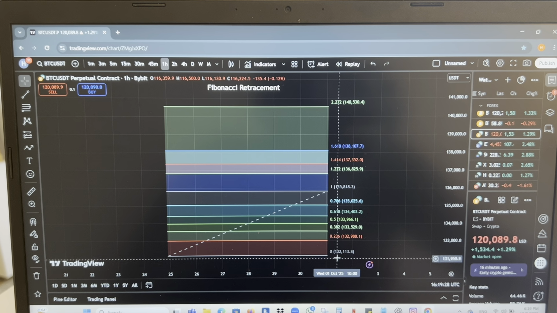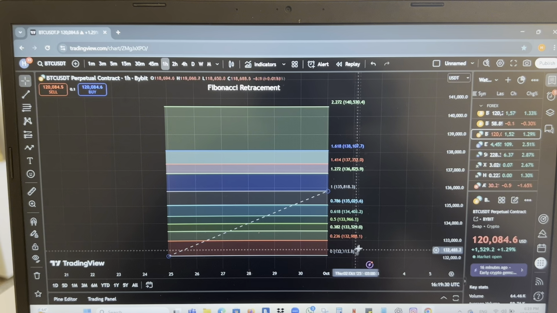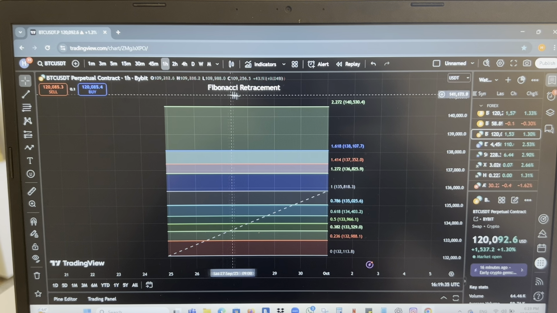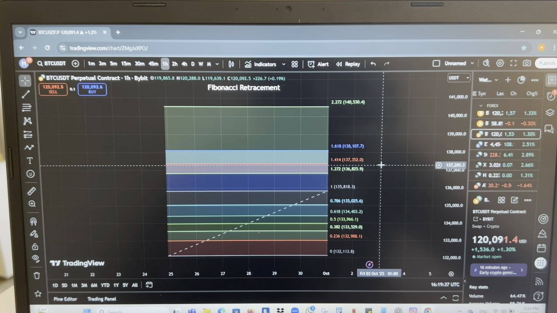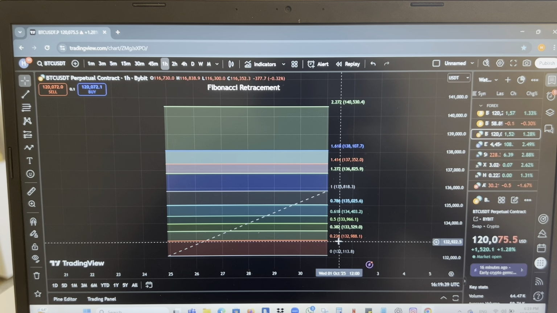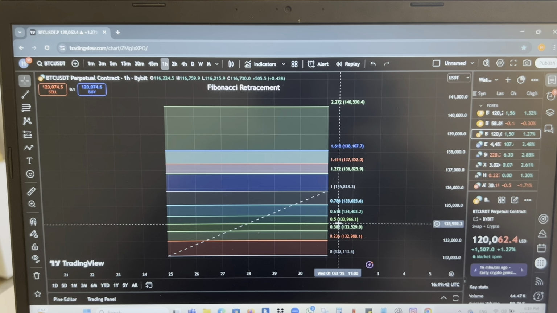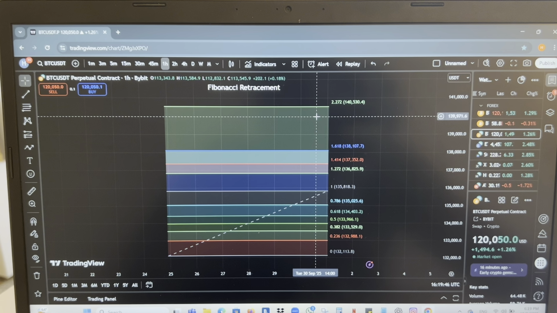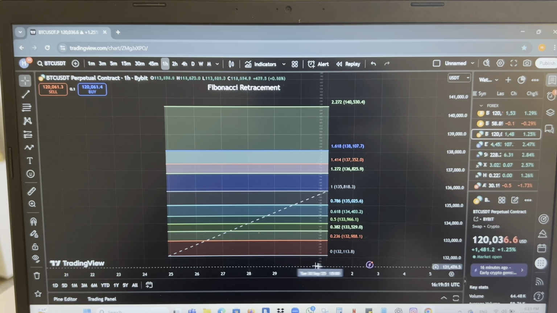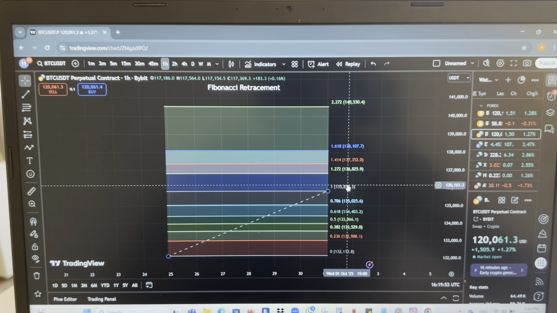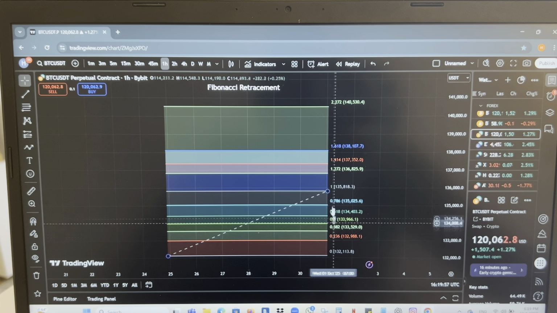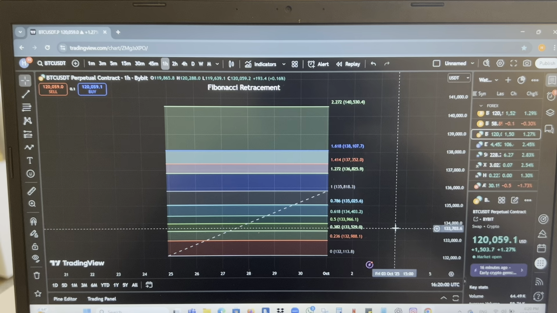So these are, like I told you guys earlier, the basic purpose of Fibonacci retracement: to identify support levels and resistance levels. So each of these levels can be considered as resistance levels. I have drawn it as an uptrend, it's going up, from 0 to 1, and the last one will be 2.272. So anything in between, all these are resistance levels.